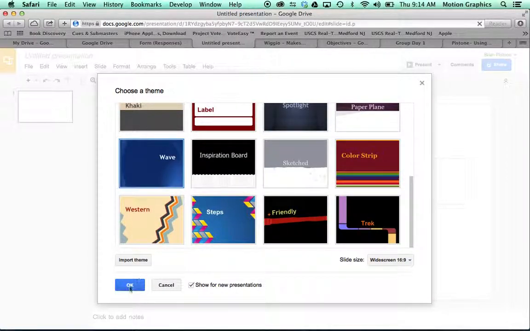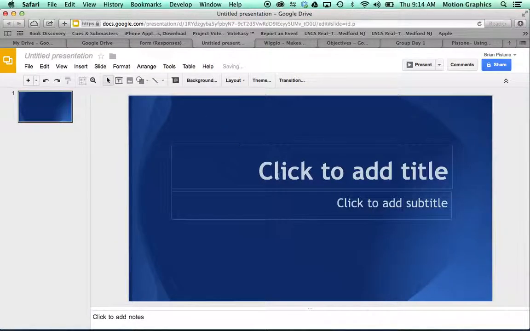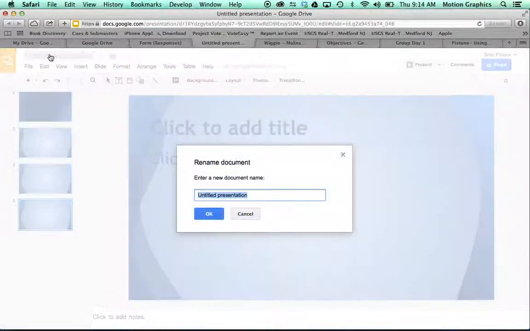We'll do the wave and say OK. And then just like PowerPoint, it gives you the option to make slides and go along with your presentation, adding different slides afterwards and adding text, and we'll title the presentation example.